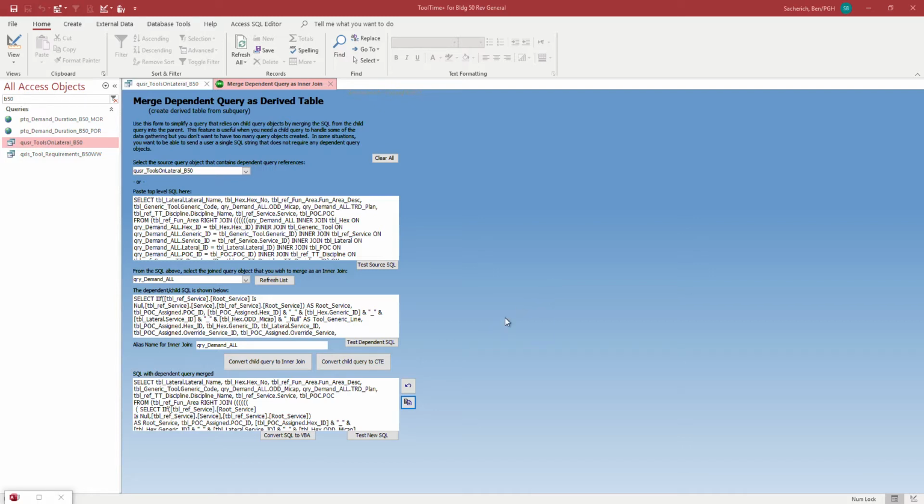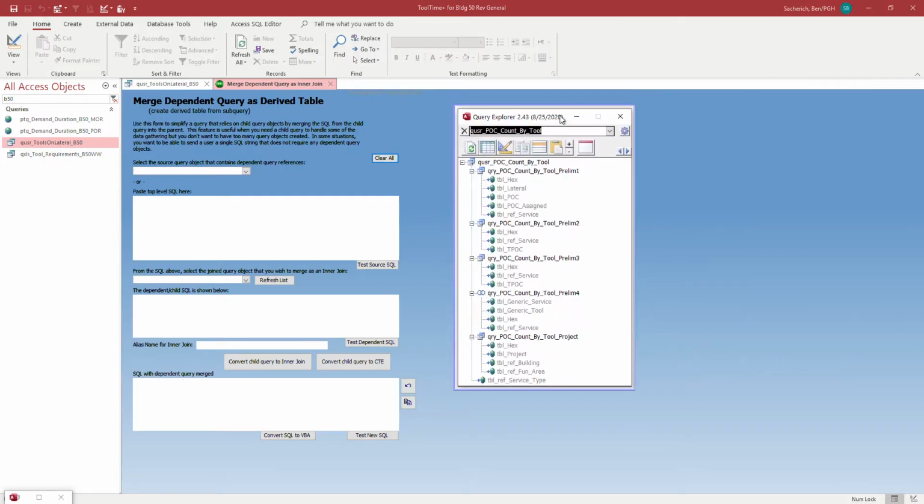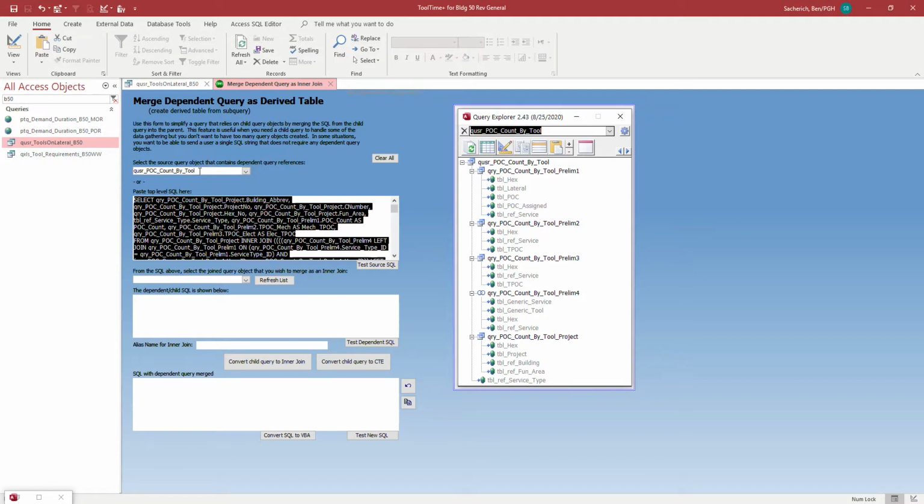So I'll show you how this can work on a more complicated query. And I'll clear everything, and I've got another query that is dependent on 5 other queries, and I want to turn this into a CTE. So what I'll do is QUSR POC count by tool.